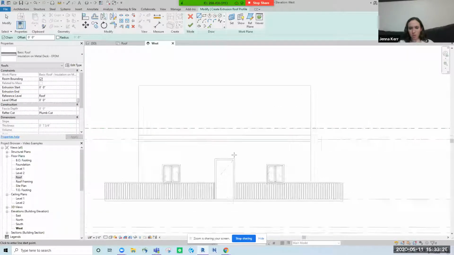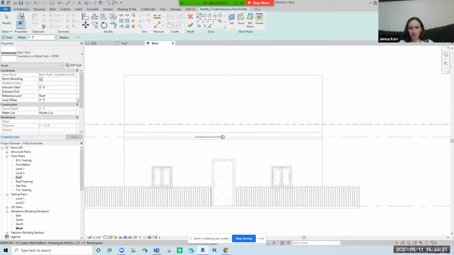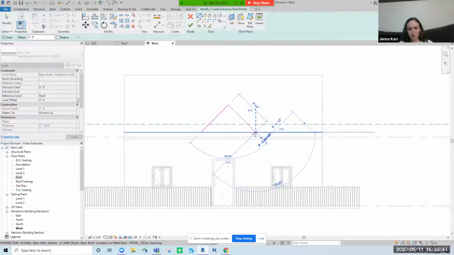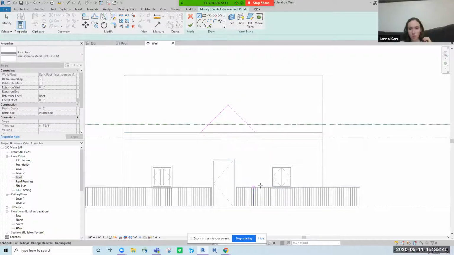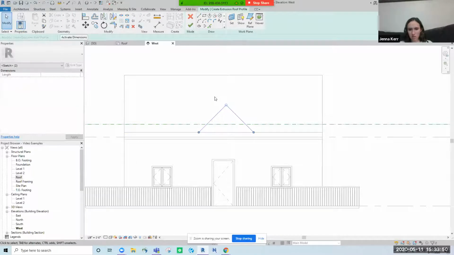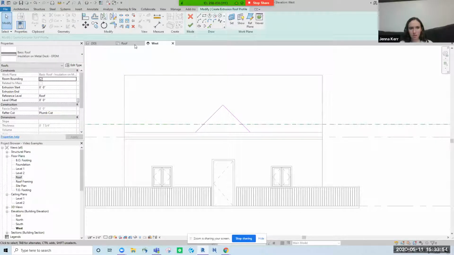I'm not super concerned about having it centered because I can always move it one way or another. So I'm just going to draw a line starting about right there. See, it's already guessing how long I want to make it to copy the one in the back, but you can make this as big as you want. So I'm going to hit escape because I just want those two lines, and you'll see it doesn't look super centered, so I'll select those and move them over a tad, but it's not going to be perfect right now. I'll worry about that later.